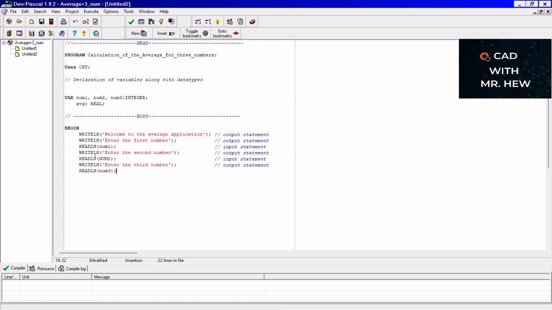This should be small letter num3. All right, so this would be an input statement.